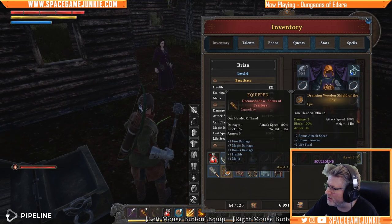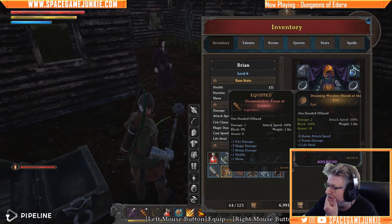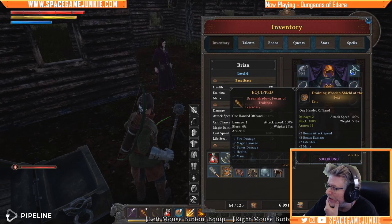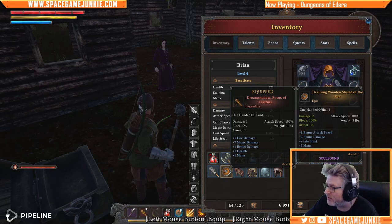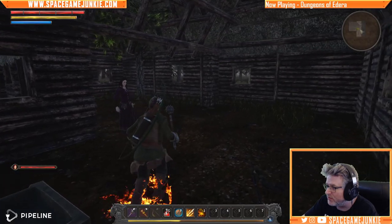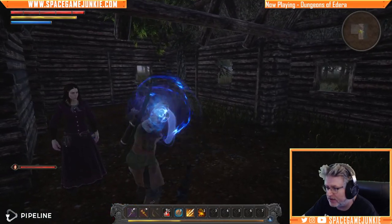Oh, man. Lifesteal. Oh, look at that. Armor 14. Gives bonus damage and bonus attack speed. Then you have fire damage. Oof, no, I gotta keep that fire damage. Alright, let's open the portal.